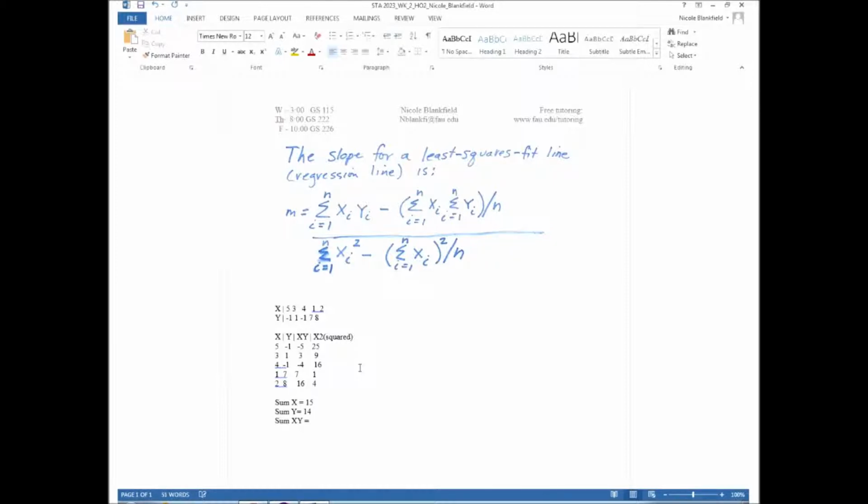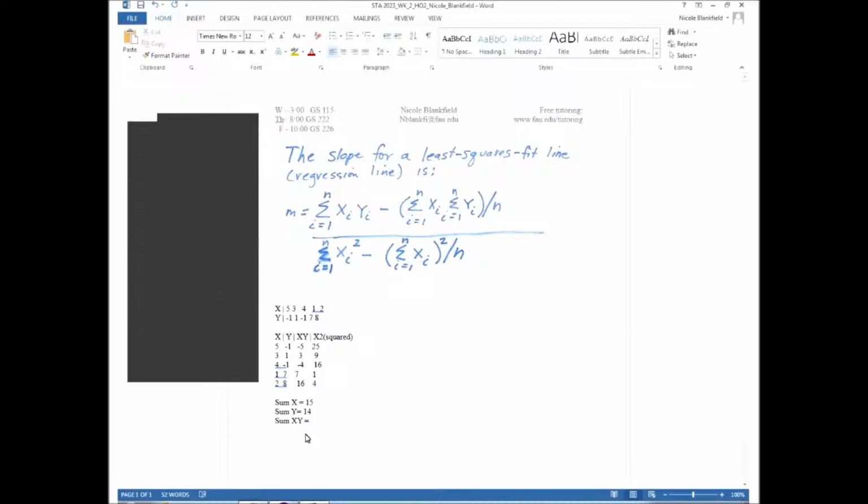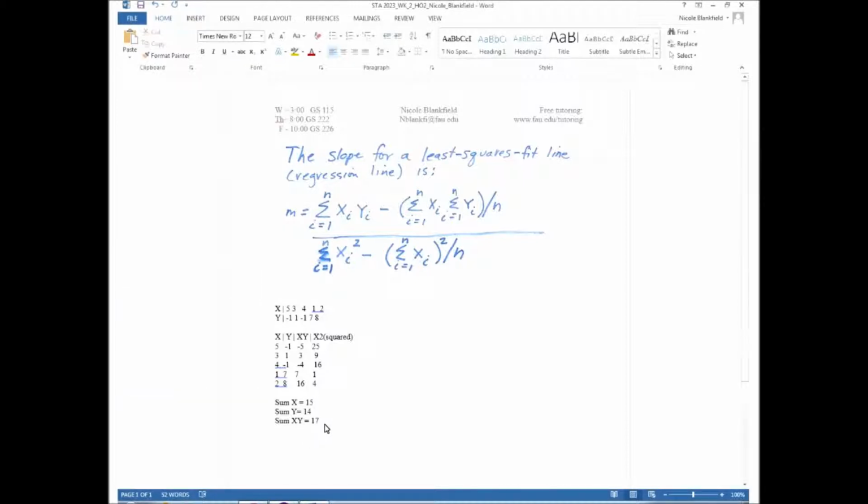The sum of XY equals -5 plus 3 plus -4 plus 10 and so on, which is 17. And if you don't know how you're getting these, just let me know. But it's just simple addition and subtraction using negative numbers. And then the x squared one is going to be equal to 55. I have the answers here, but I just want to make sure we double check that.